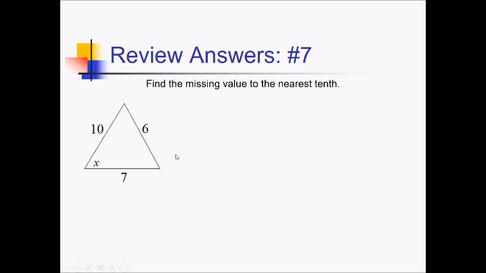On this problem, we have all three sides, side, side, side, and we're looking for an angle. Since we don't know whether or not this is a right triangle, to be on the safe side, we'll use the law of cosines. Now, the version of the law of cosines that helps with angles is cosine of c equals a squared plus b squared minus c squared all over 2ab. So for this one, we have cosine of x, and then we have a big fraction. And now let's pick out the c value.